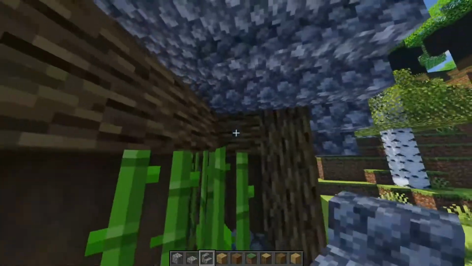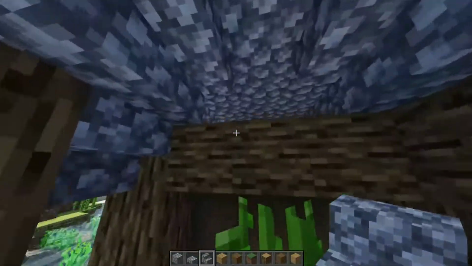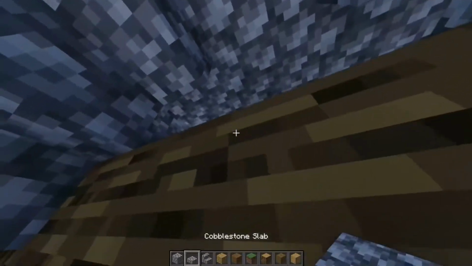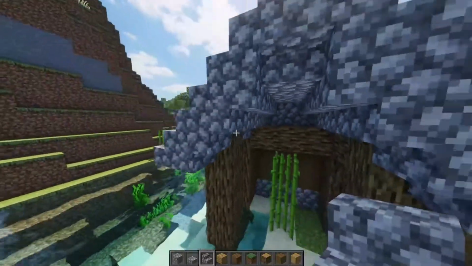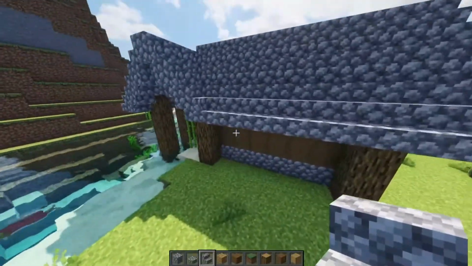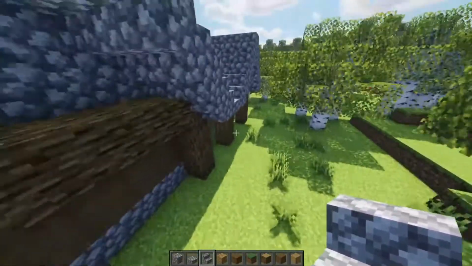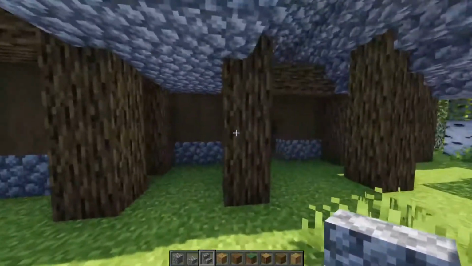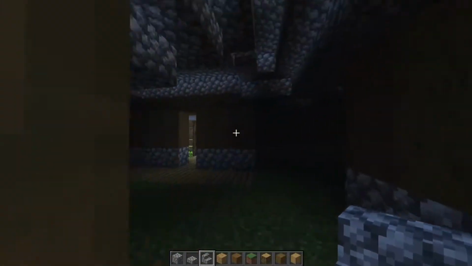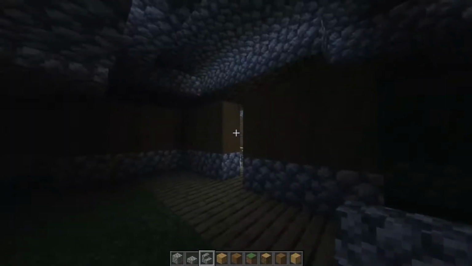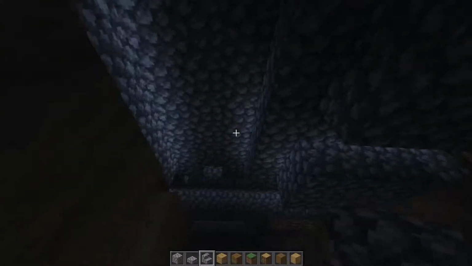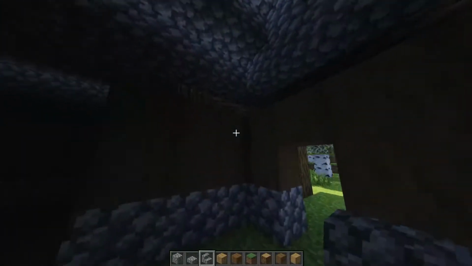Now, as you see, I tried to stay away from chopping down any foliage as I could, besides the trees in my way. I did that for good reason. The foliage is already naturally generated, so if it's already there, why would you really harm it? It just adds more detail to the build. As you can see on the inside, doesn't look too pretty. However, once again, this will be in another video. Go check that out once it's posted.